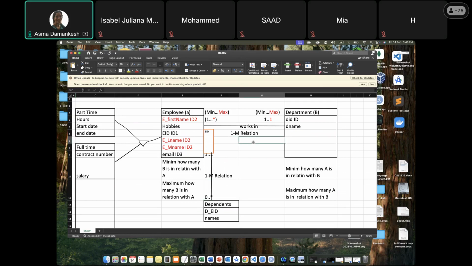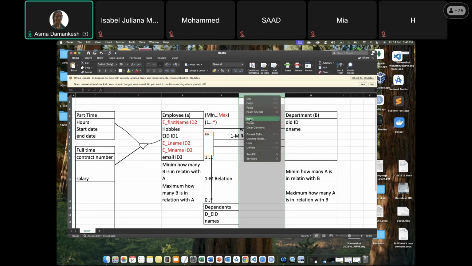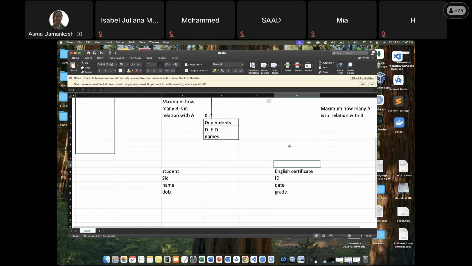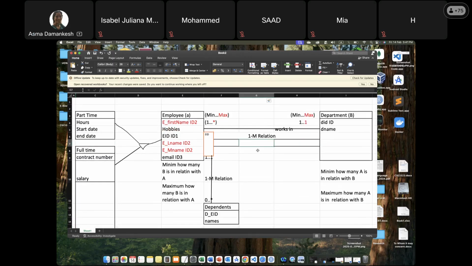So let's say when the employee works for the department, we want to keep track of their position because they could change their positions. So initially we just have something called, let's add another row here, insert. So here I have something called position. Why do I have this double link? It's okay.